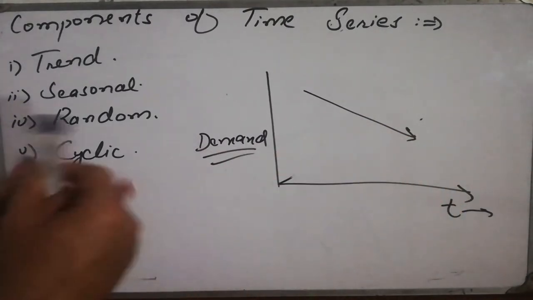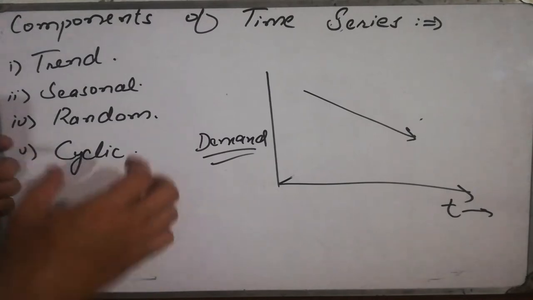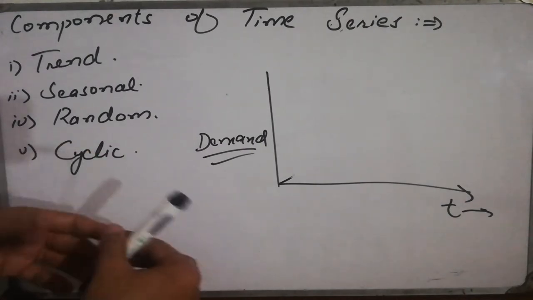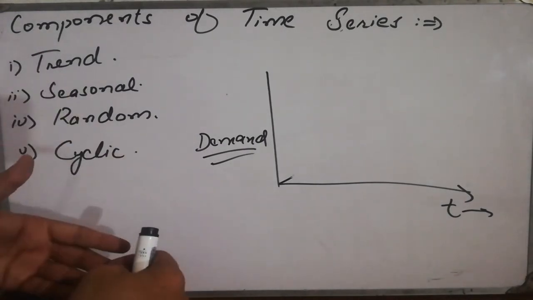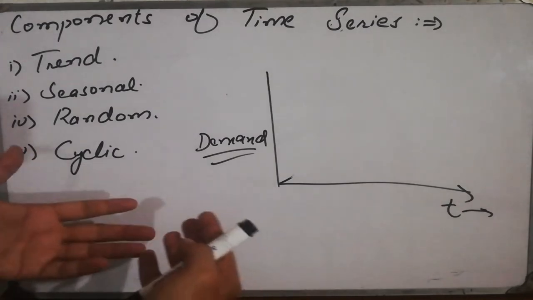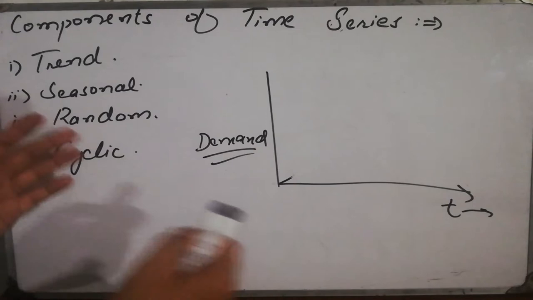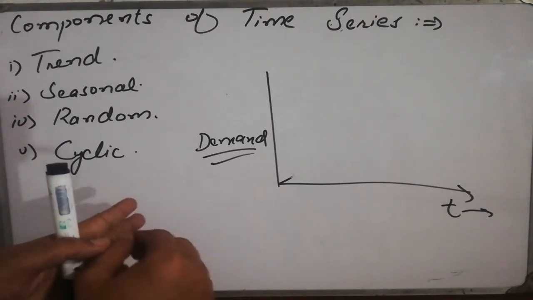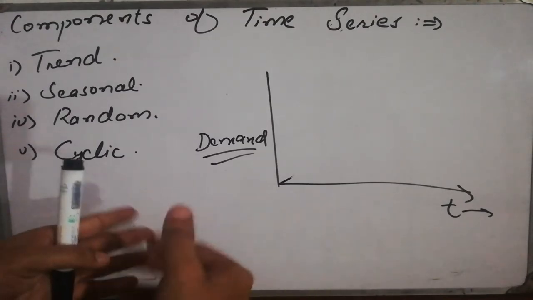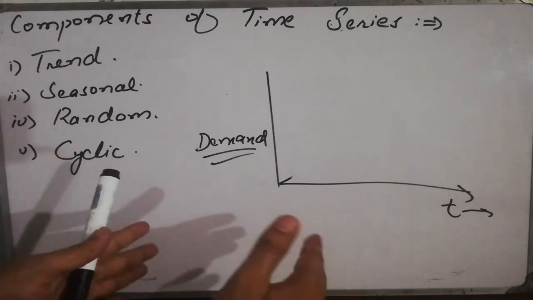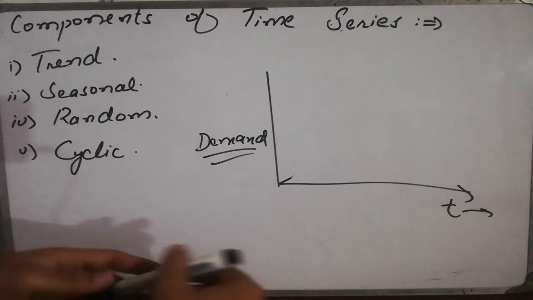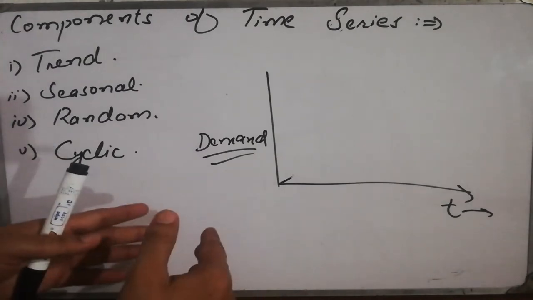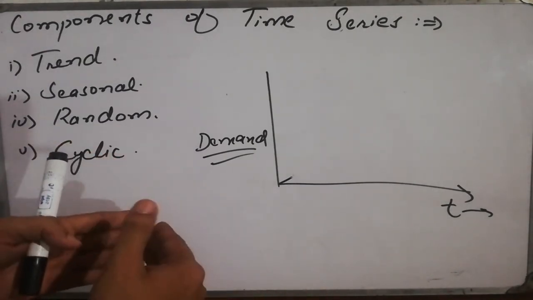Secondly, we need to talk about the second component which is seasonal. By seasonal it is the word taken from the season, that whenever the season changes, the demand changes with time. Now it does not mean that we have to wait for the season to get changed. Seasonal might be in one day or it might be in one month, it might be weekly, it might be yearly, but it must be within a year or a little more than a year, not more than that.